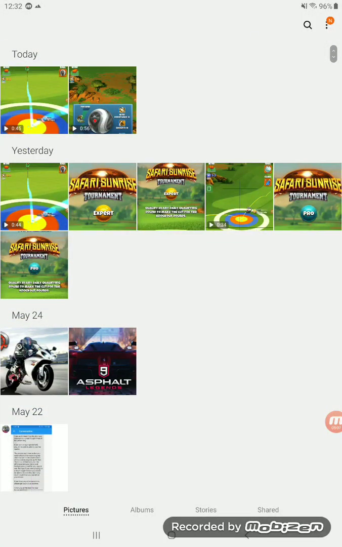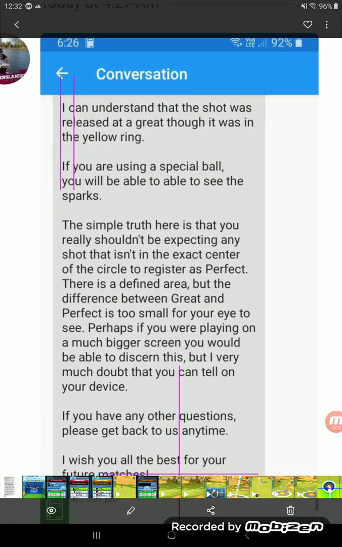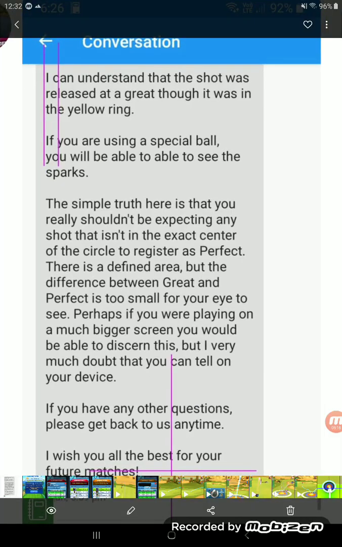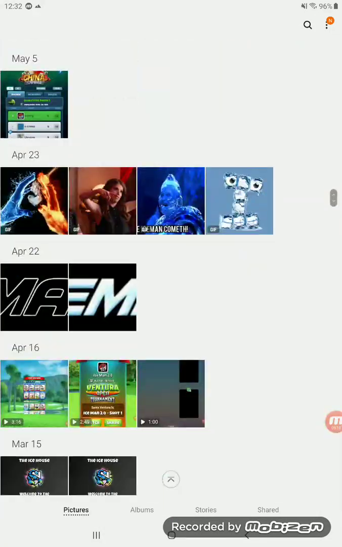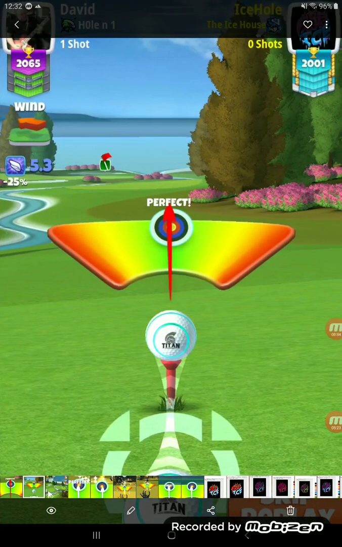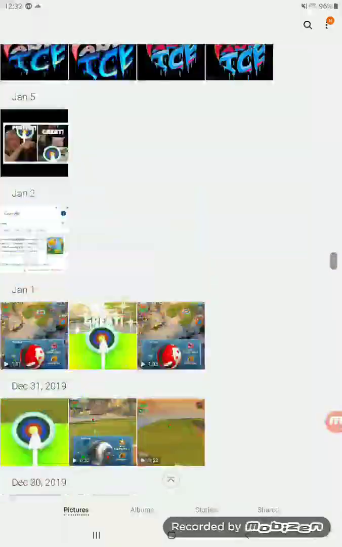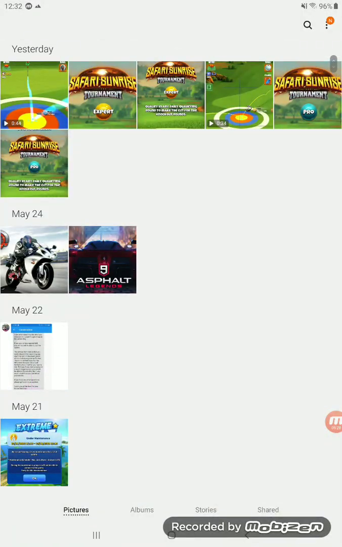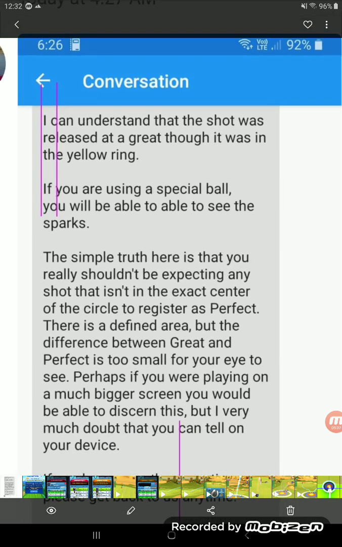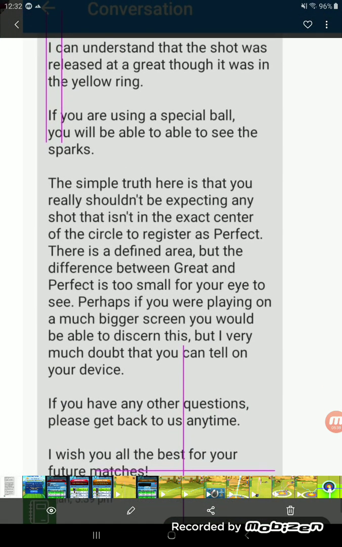You're watching on your small phone and you can't really see it. This is what Megan said right here: the simple truth is you shouldn't be expecting any shot that is not in the exact center. So if we're not expecting it in the exact center, why do we keep seeing these overpower leaning perfects? If Megan is offering that piece of information, she also spoke in the second place right there about a special ball, where you'll be able to see sparks, which we know had no bearing on anything.